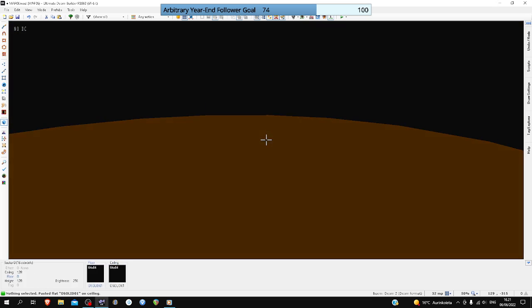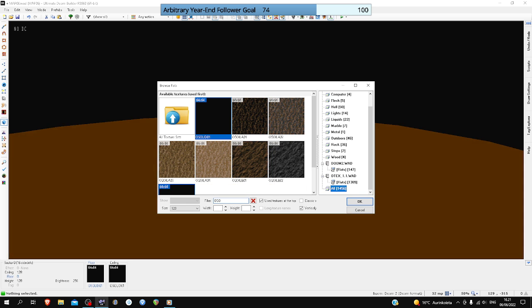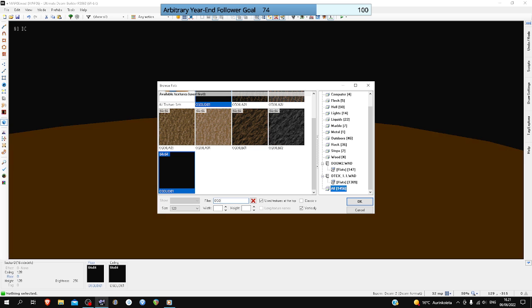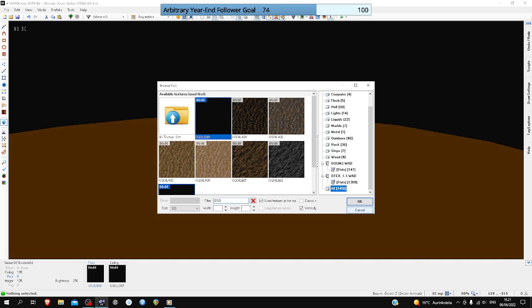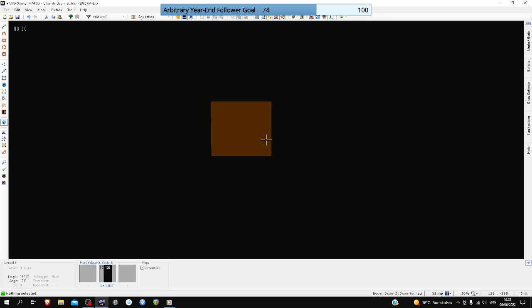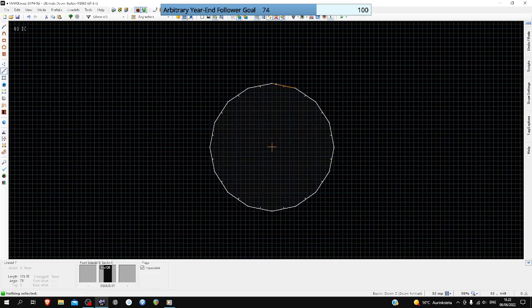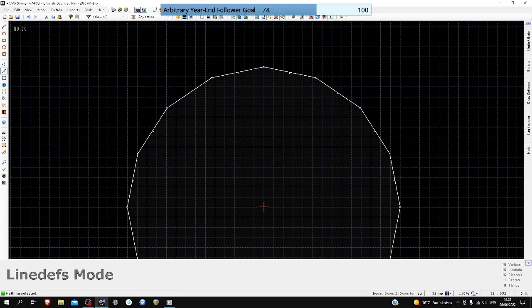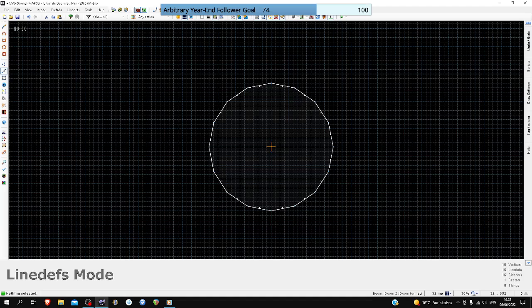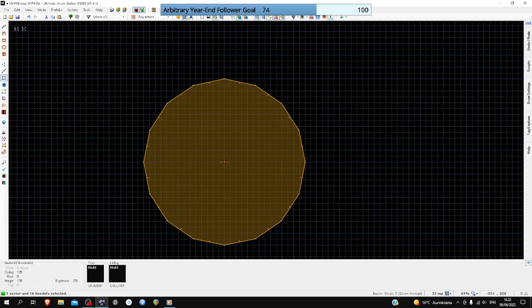Wait, there's no... Is that seriously the only solid curl flat in Altex? Okay, that changes my plans. But thankfully there are other flats that I can work with. Wait.